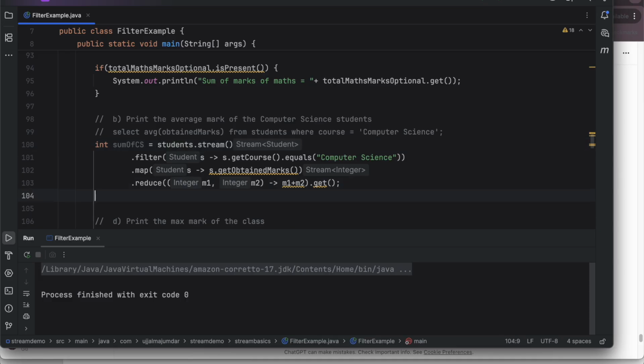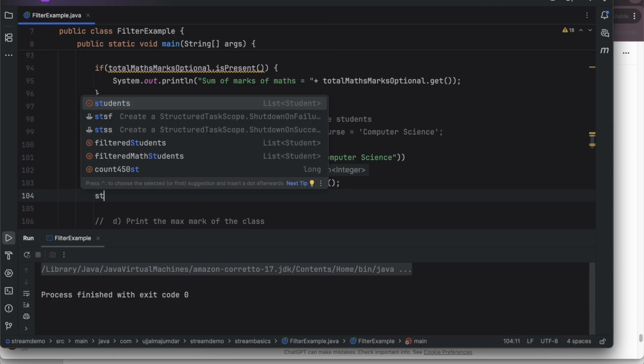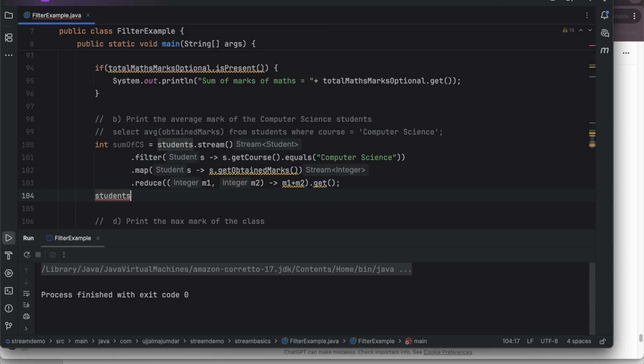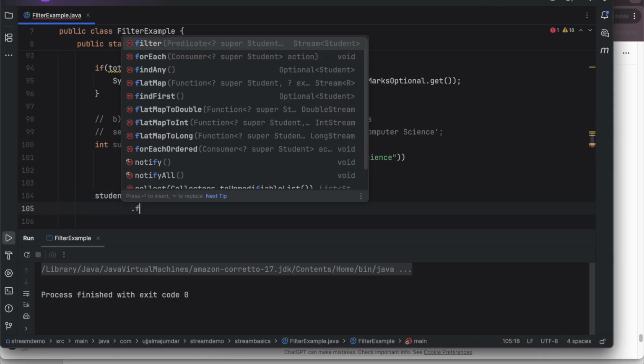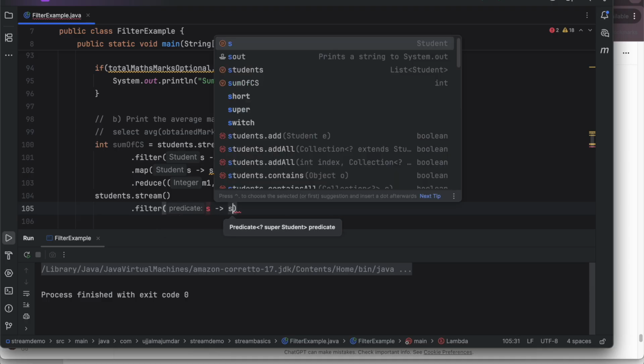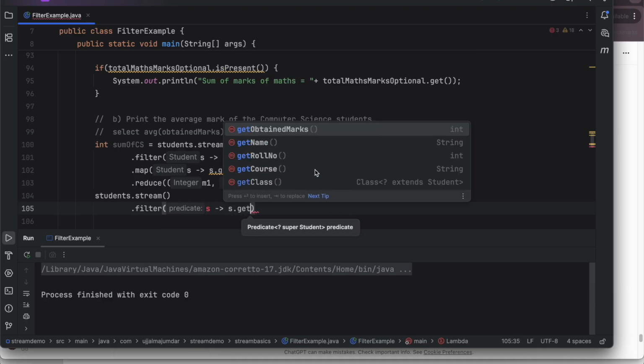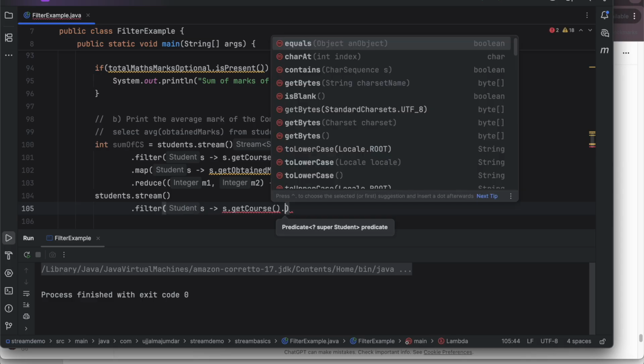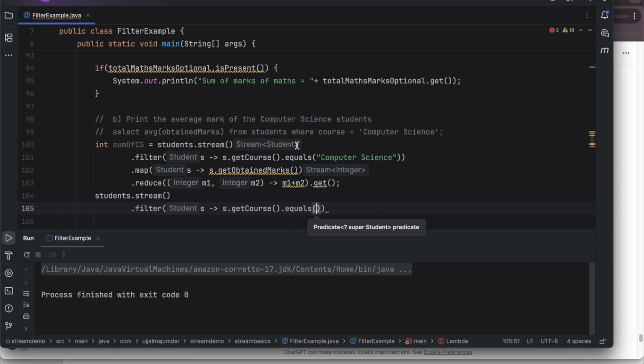Now I need to similarly find the count of it. So I'm going to write a similar thing: students dot stream, then the same filter. This arrow is dot get course dot equals, and I'm going to put computer science here.